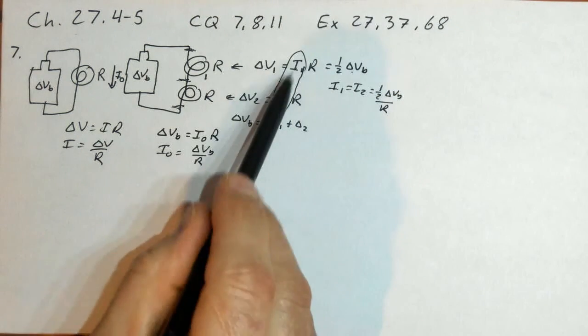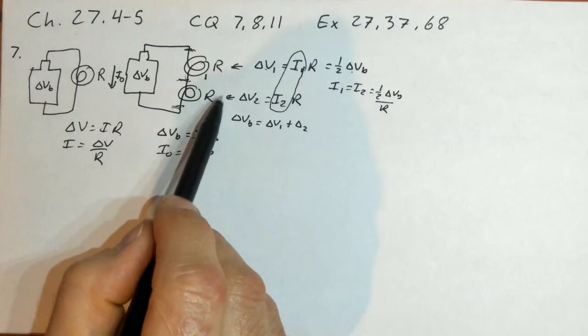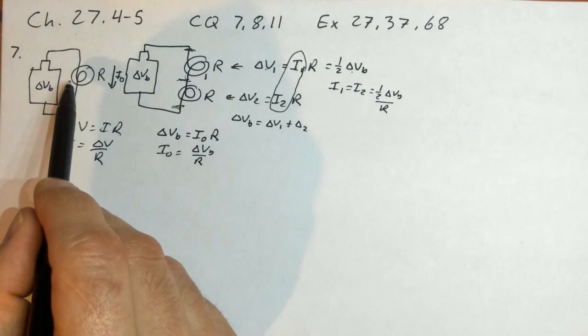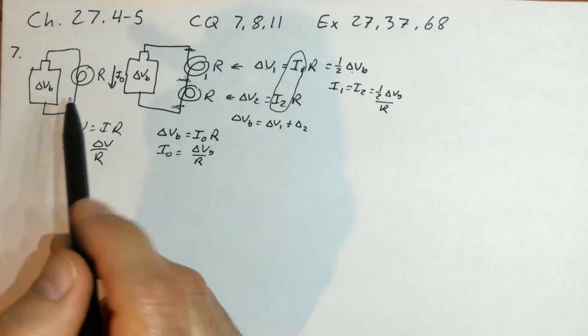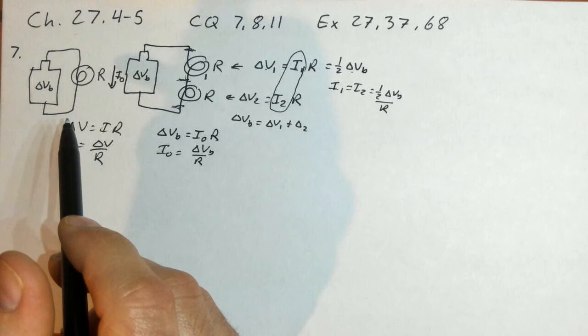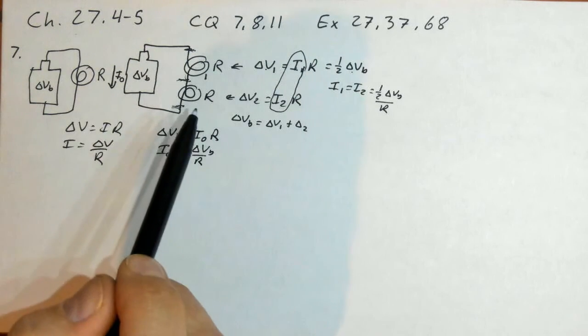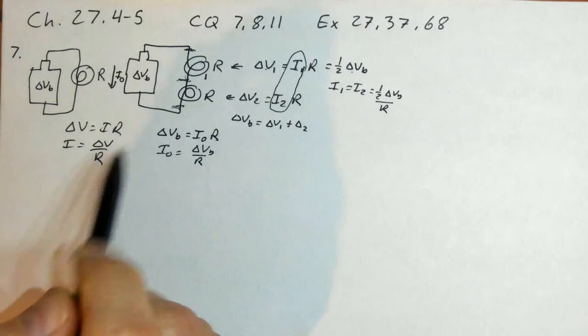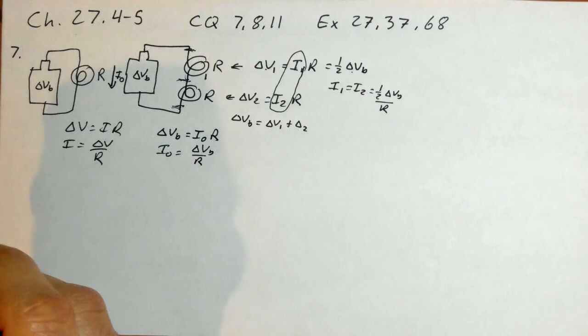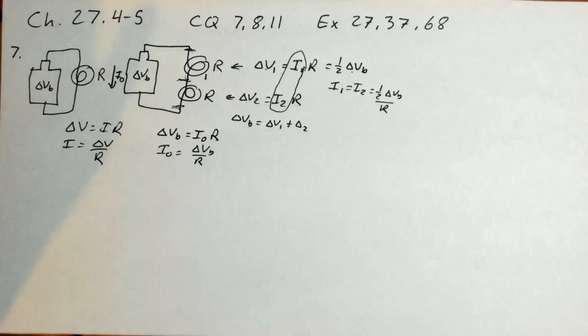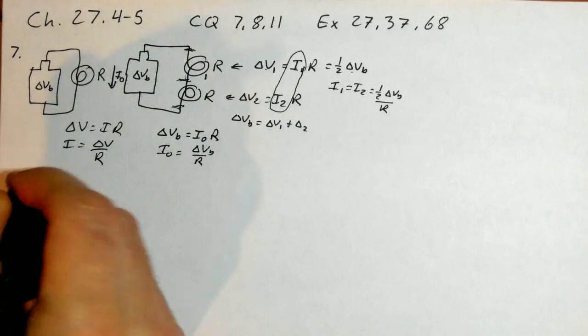So the currents flowing through these two bulbs are equal, but half as big as the current flowing through this one. And current is really the measure of brightness. The more current flowing through a bulb, the brighter it's going to be, if the resistors are all identical. So that's how we can compare these. Now think of that same logic. Think about potentials, Ohm's law, current, and resistance for number 8.